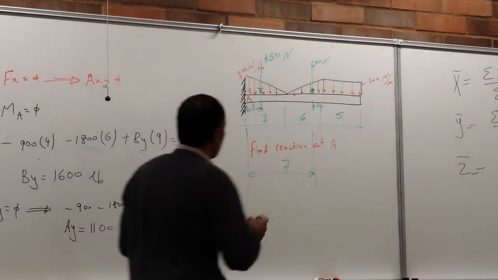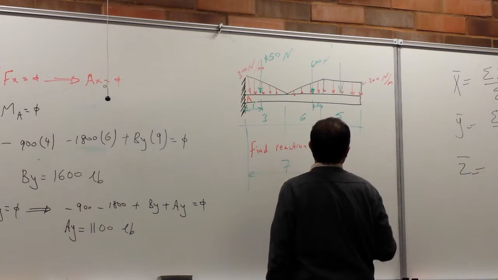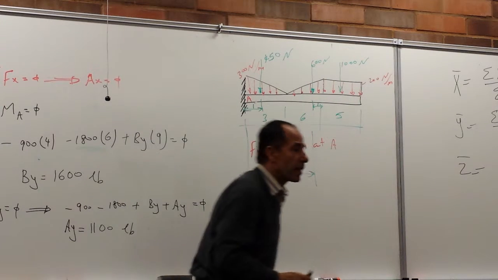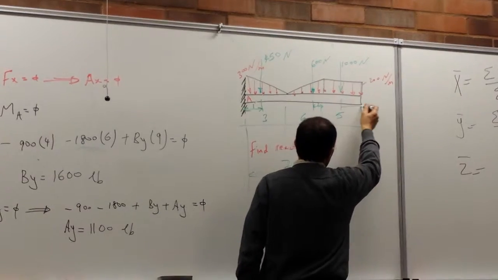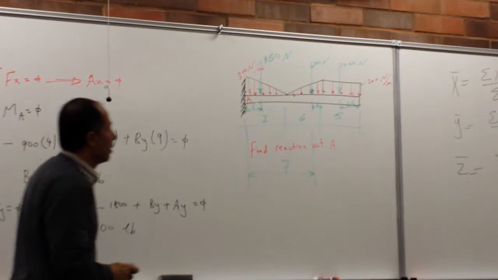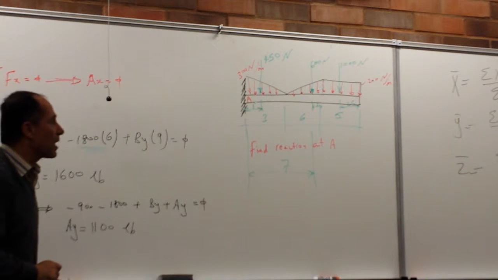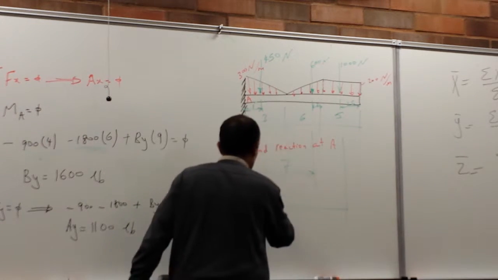This one here is going to be right in here. The area is 1000 Newton, agree? 2.5, 2.5. This distance here is 2.5. Agree? 3 plus 6 is 9, plus 2.5 is 11.5, this distance here.